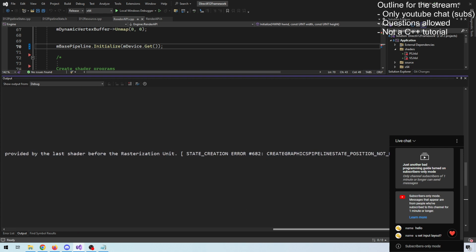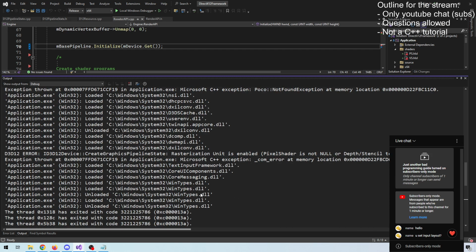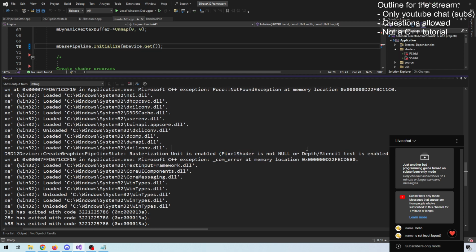What are you doing? We trusted you. We can't use this information. Okay, so this actually is helpful once you understand what it means. It means that we have some problem with our shader program. The whole system said, fine, I'll create your pipeline, fine, I'll use those shaders, fine, I'll use that root signature. It's all fine and dandy, but you have enabled a rasterization unit. You expect to draw triangles, and the pixel shader is not null.